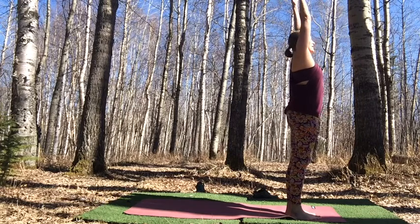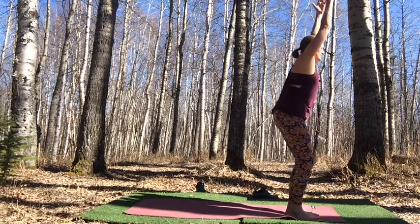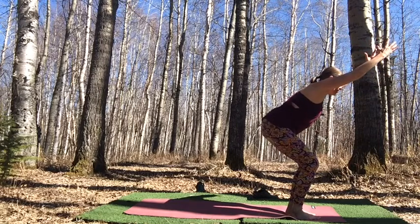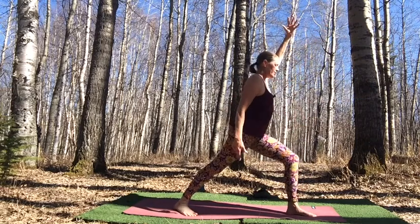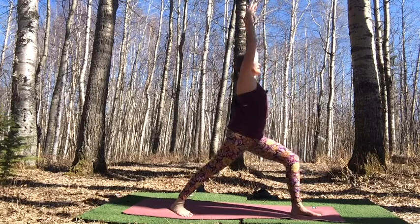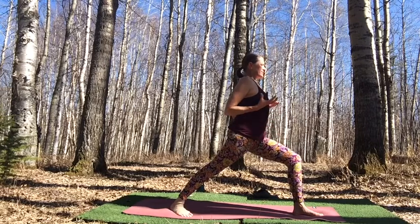Reach your hands up to the sky, staying in mountain pose, palms facing forward. Take an inhale, turn your palms to face one another, and as we exhale, sit down in chair pose. Sending the sit bones back and drawing the feet apart, really feeling that strength and stability of the legs. Take one more inhale — we're going to step the right foot back for warrior one. Pivot that back foot down. If that doesn't work for your body, you can stay in crescent by being on the ball of your foot. We're lifting heart to the sky, grounding down through strong legs, and that connection to earth allows us to rise up to the sky — just like the trees rooted in the earth.